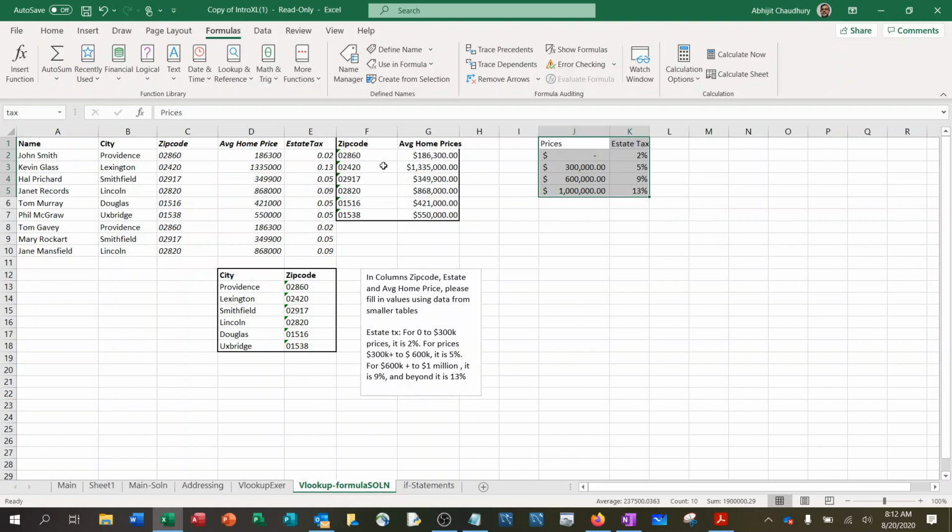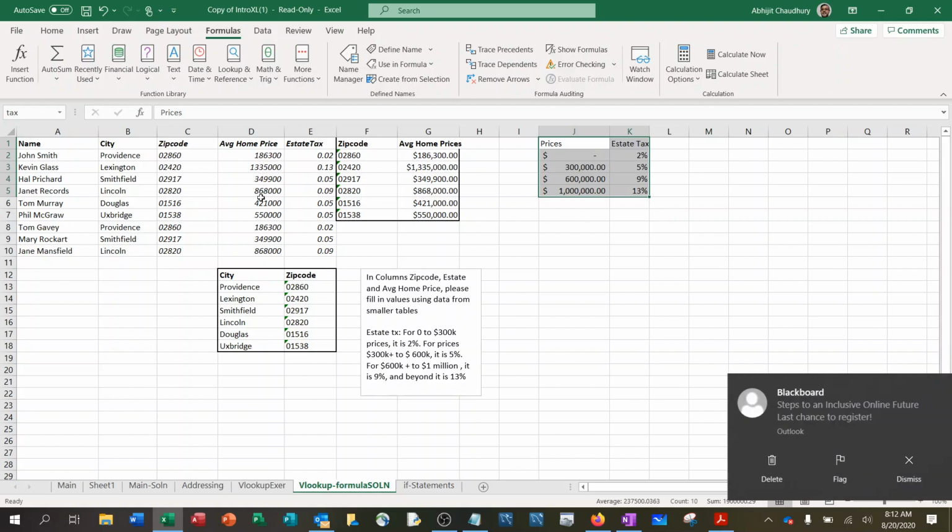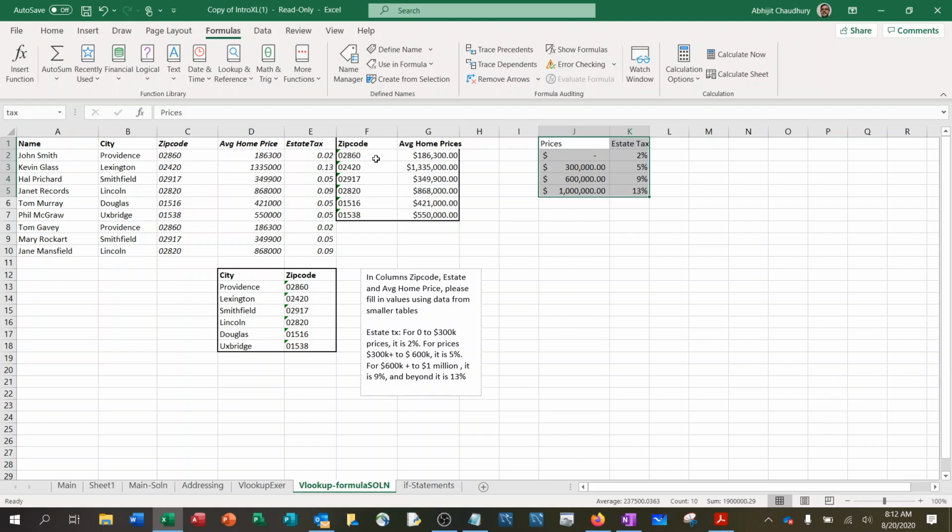So this is just copied from here to here, and then the estate tax comes from this formula. I am calling this a tax. So when I highlight this, I call it a tax. That is the name of my table. And the way I compute it here is I do VLOOKUP.